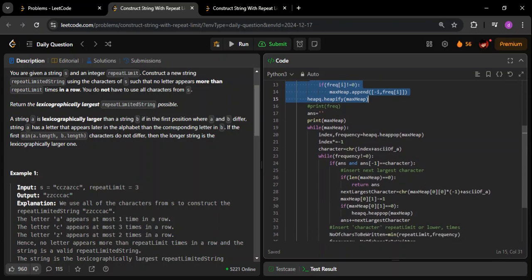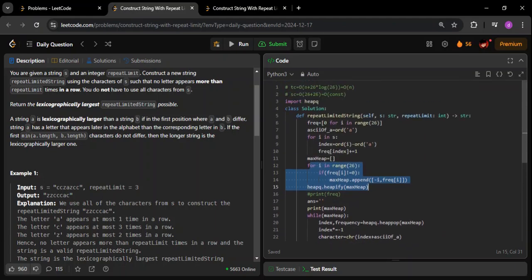Popping takes log n time, and there are 26 characters in the worst case. Each will be popped only once, so the total time the heap is going to take is 26 into log n. So it will take 26 into log n plus n. By n here, because of this particular loop, it is going to take O of n time, and 26 log n for the heap. So overall it is going to take O of n time plus constant. This is a constant, remember that, so this will not be part of the time complexity. And anyway, I've considered the worst case for this also. As simple as that.